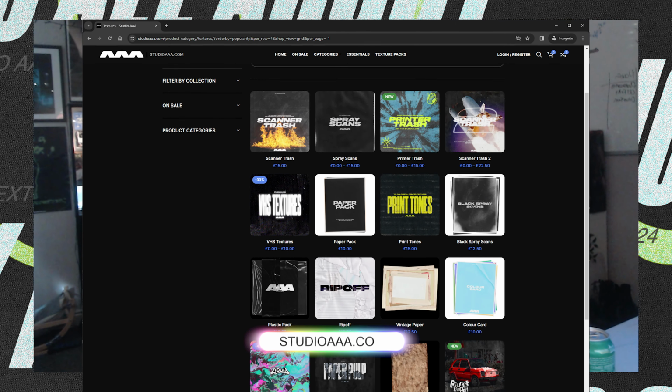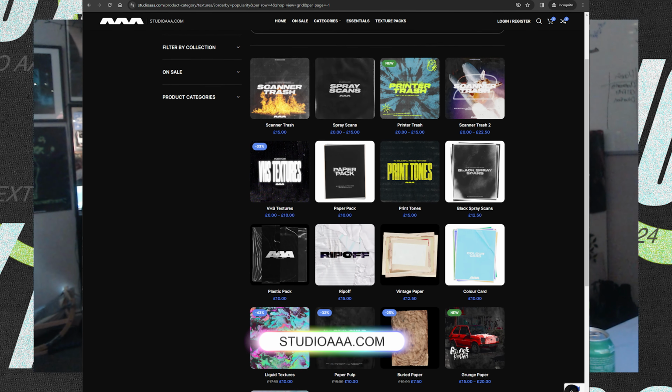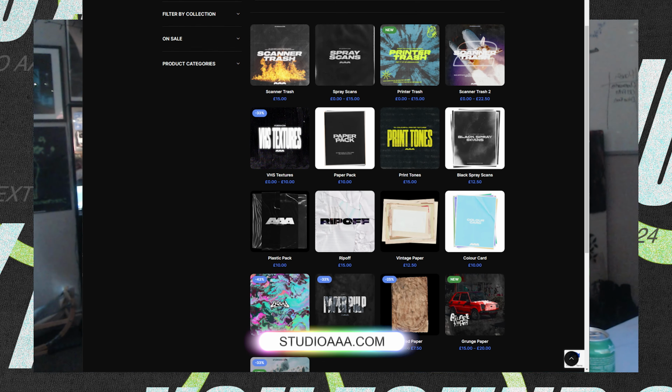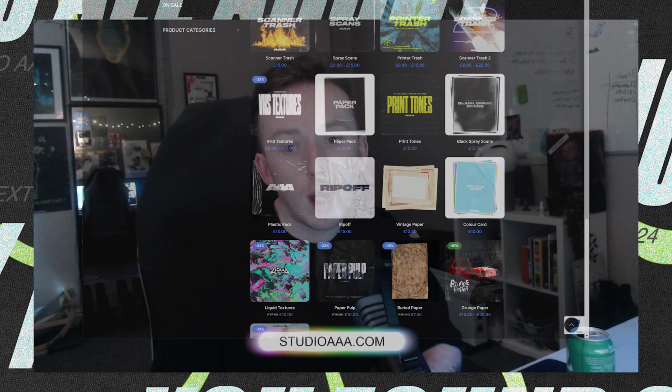So I scanned it in at 10,192 pixels wide by 13,952 pixels high. So the detail is insane. To follow along with this video, you can go and download any of these texture packs from the Studio AAA website. There are free versions, but obviously, as always, you will benefit from more customization if you have the full pack. I've got some untextured work as well that I'll be working on later in the video.